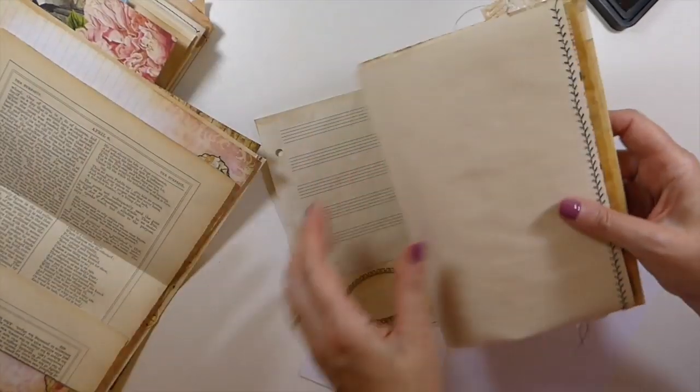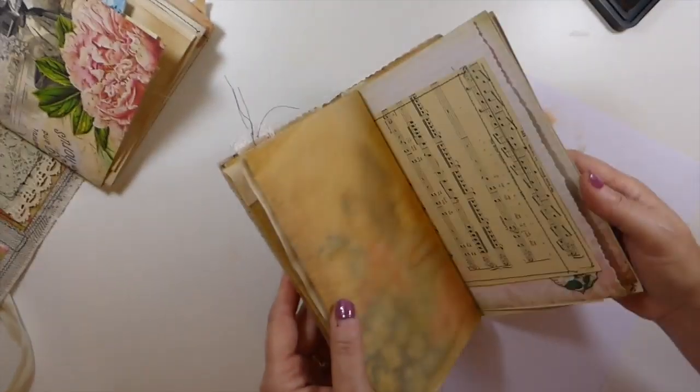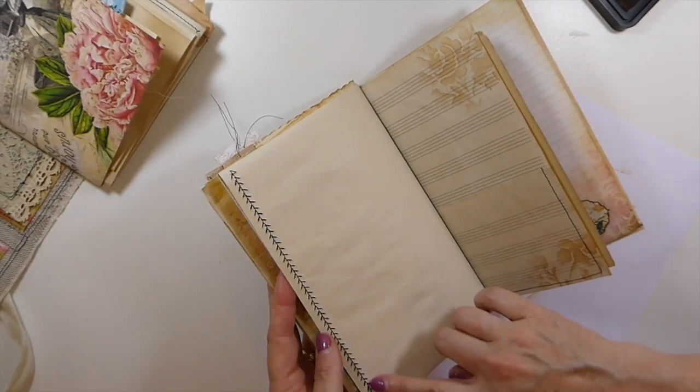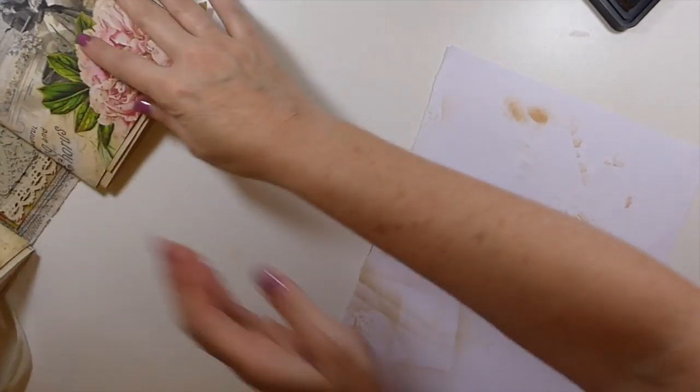Okay, I'm actually happy with that, because I don't want too much. Alright, so that is how that one is looking. As I said, I've gone through and done some of the decorative stitching. And so that one I feel happy with.